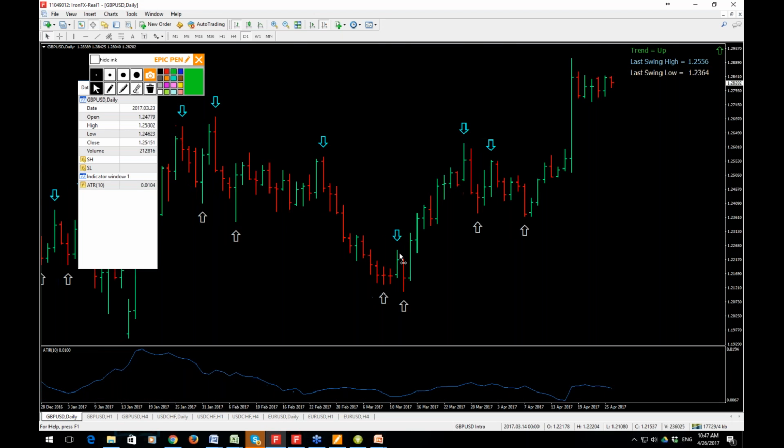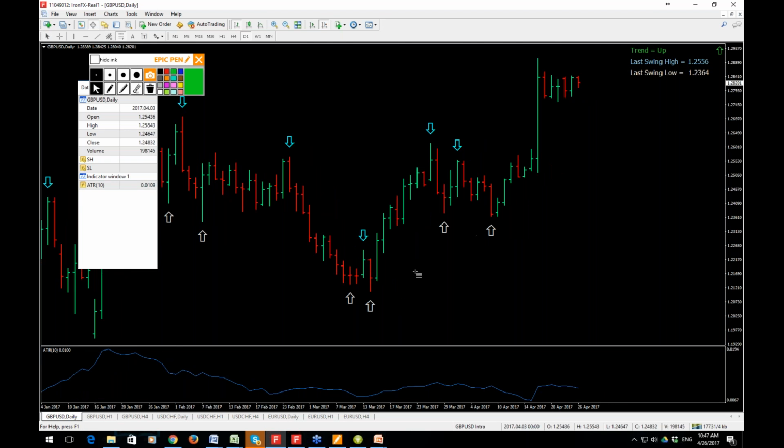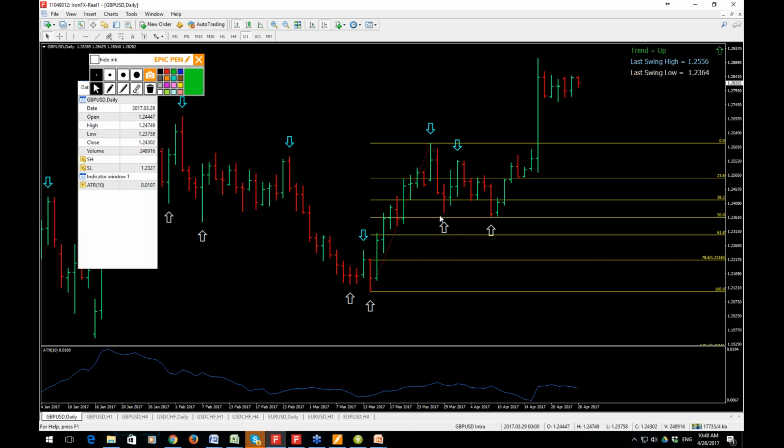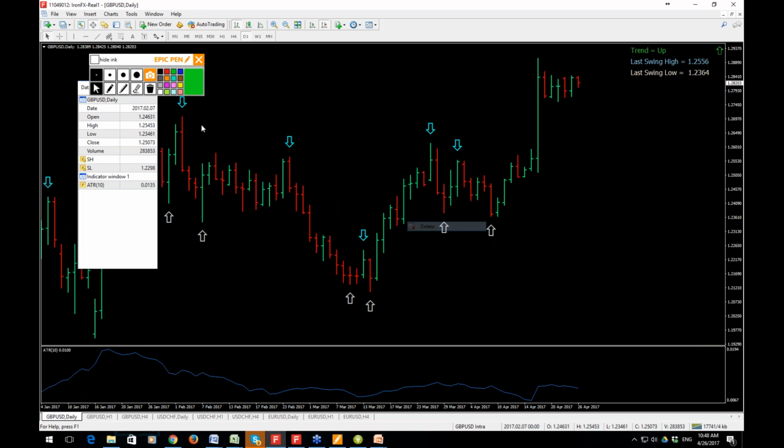Let me pull up a daily chart. If you don't have your swing high and swing low levels, how are you going to find your low and high points to draw the fib from? You cannot. How can you? It's all subjectivity. When it's subjectivity, what happens? You cannot scale and reproduce your system. You just can't.